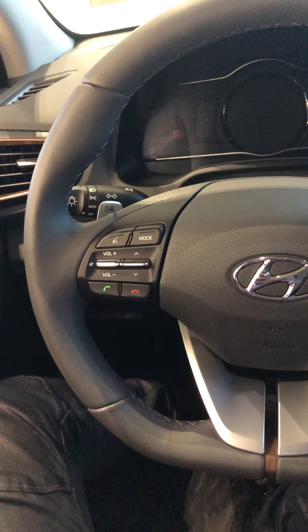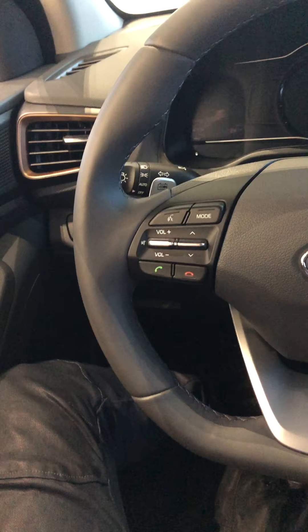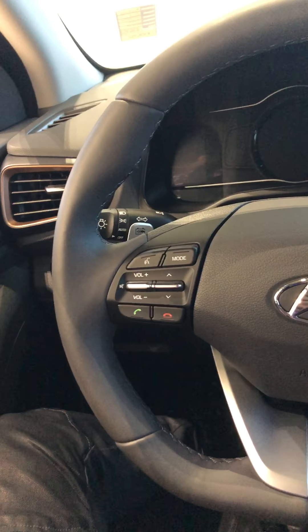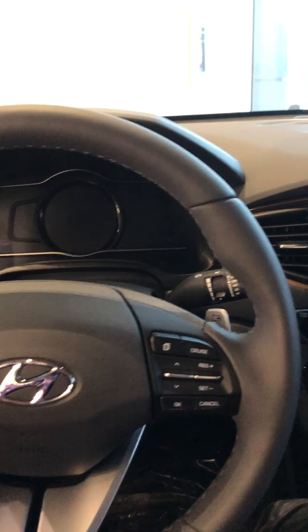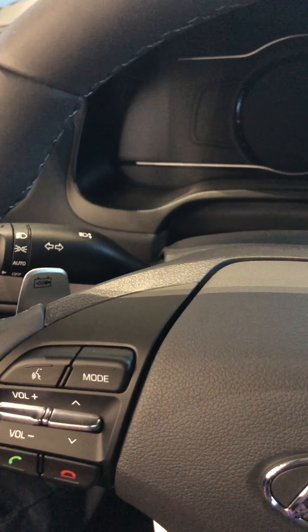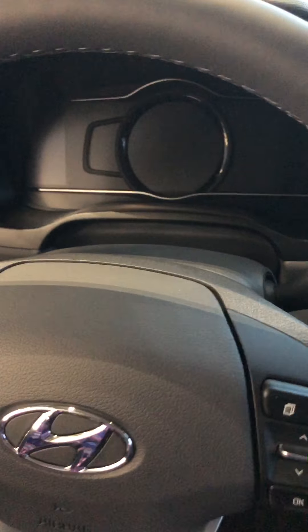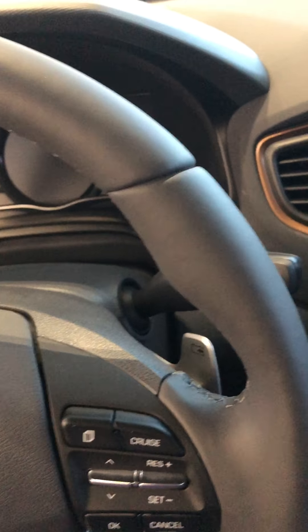Over here on the left side of the steering wheel mount, you have your hands-free Bluetooth features with voice command. So if you want to call someone from your contacts or send a text message, you just press on that. On the right side, you've got your cruise control features, and there are paddle shifters on this car too. The paddle shifters aren't for manual driving — they help the regenerative battery, so when you're driving there are ways to recharge it a little bit faster, or you can have a smoother braking system.